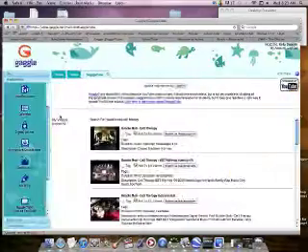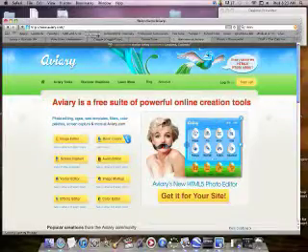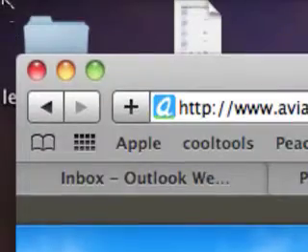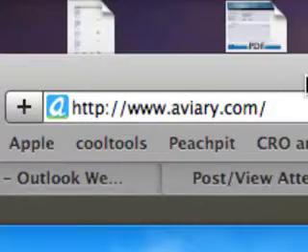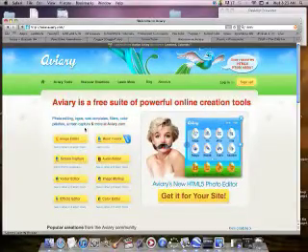But for the most part, all of these video editing or picture editing tools are going to be the same stuff. The first site I wanted to show you is aviary.com. It's people who've been in the class. It's our favorite, probably our favorite site. This site is all free tools. It's got an image editor, screen capture, vector editor, effects editor, color editor, image markup, audio editor, and music creator. It's also got a new one called Rock.